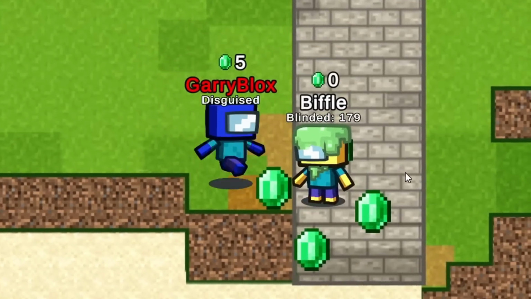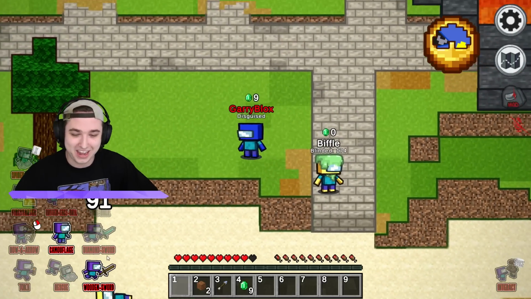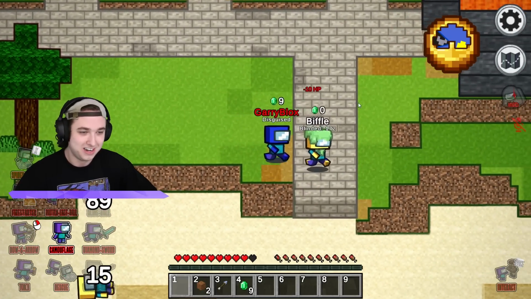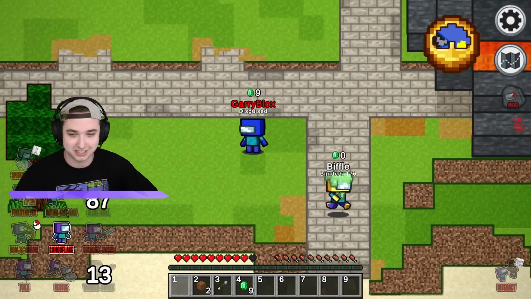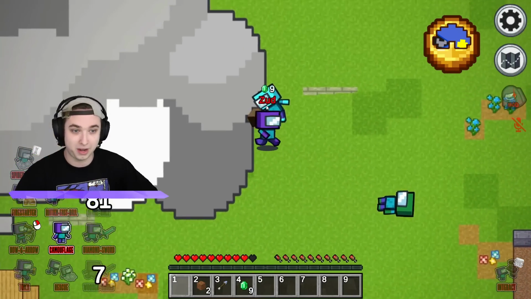Boom. Oh, he can't see a thing. He's blinded for 3 minutes. Here, can we hit him too? Oh, look, he has literally no emeralds left to give me. Okay, cool. That's perfect. Let's uncamouflage. That is actually a really good way to get some stuff.